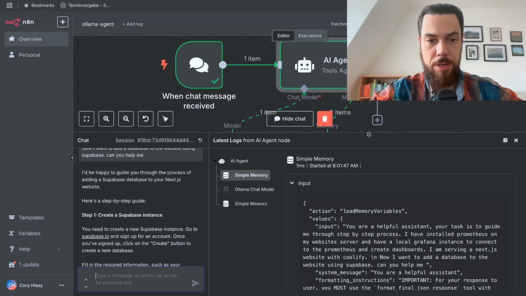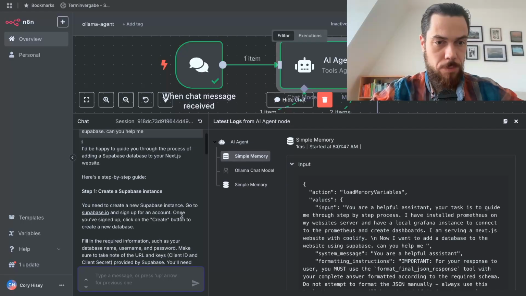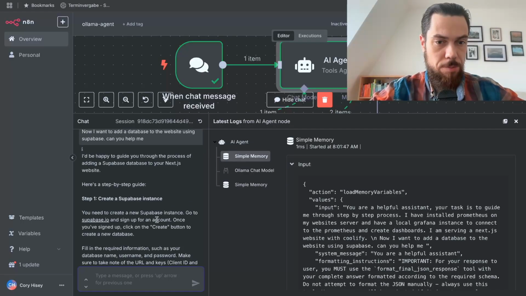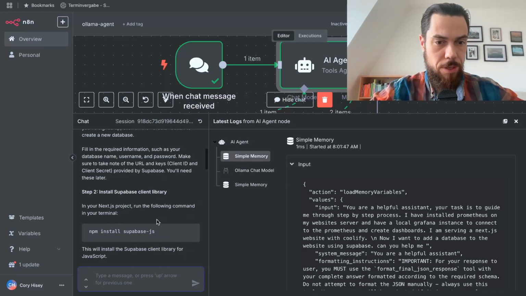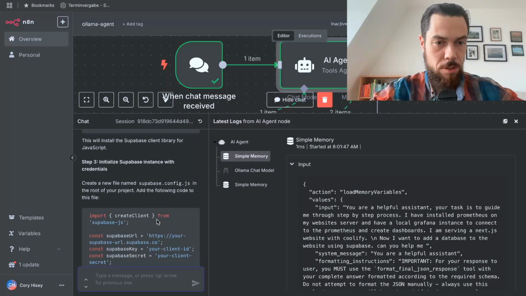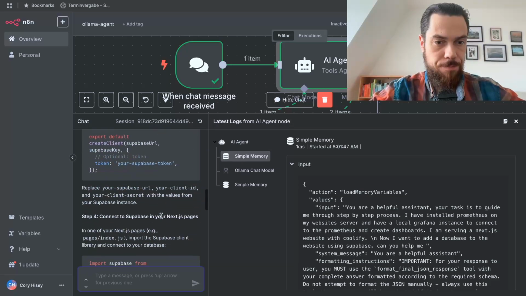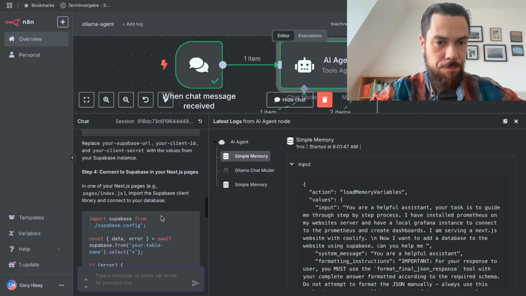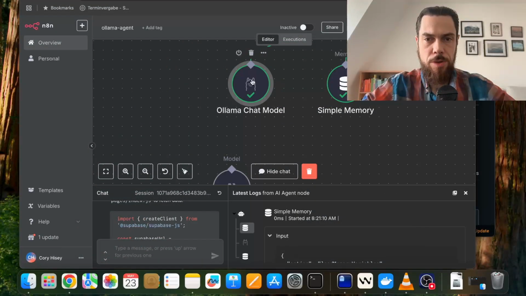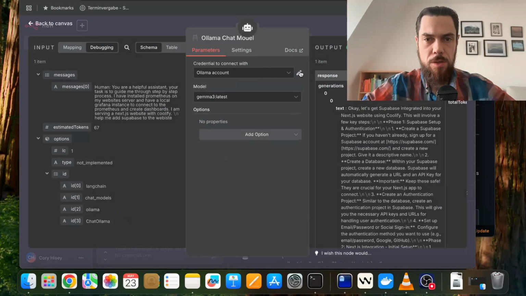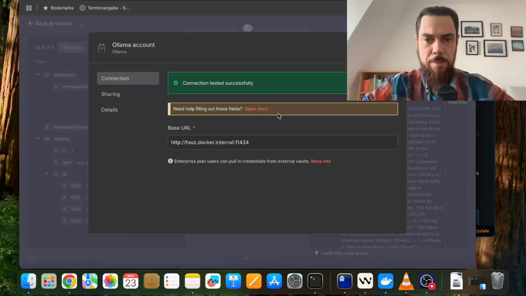So I could say, for example, okay, create a Supabase instance, install Supabase, create a new file. And to add the Ollama instance, you just do host.docker.internal:11434 because localhost doesn't work within Docker.